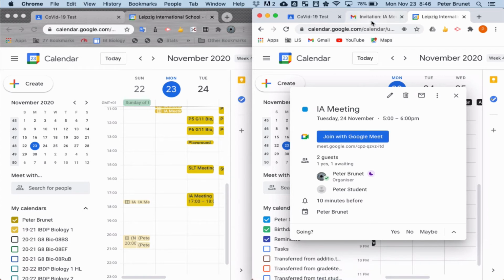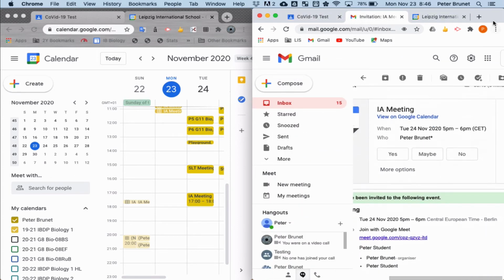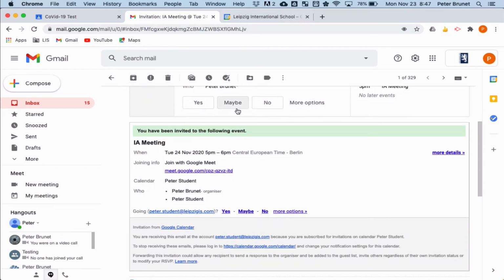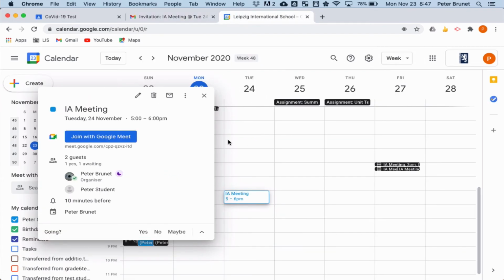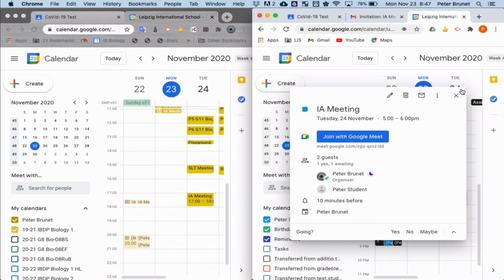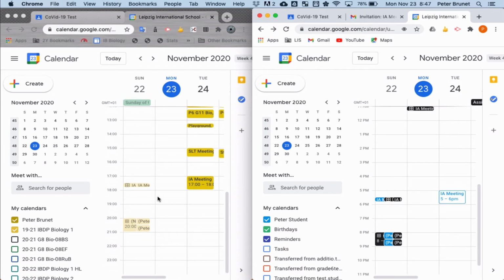So when you set up meetings with students, you book it in Google Calendar. It sends the student an email, and here's the link here. So here's the email. You can also add a message to this as well, and then students can also go into their calendar and they can see the meeting here and they can click on it. So there's multiple ways to access these Google Meet links. And okay, so that's calendar.